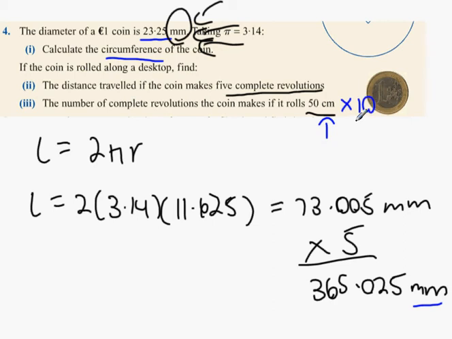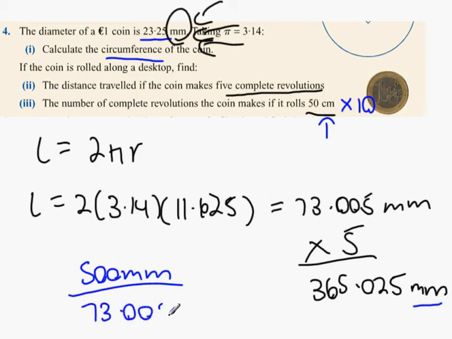Do you ever see your ruler, and 1 centimetre has 10 tiny lines in between 0 and 1 centimetres? They're millimetres, so you multiply by 10. So 500 millimetres is our distance. We have to divide that by the distance in one of our coin turns. So divide that one by that, and what do we get?